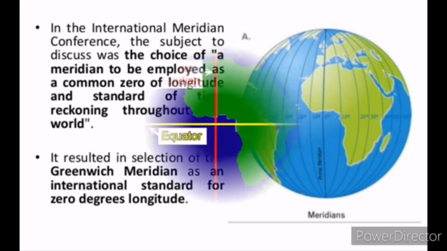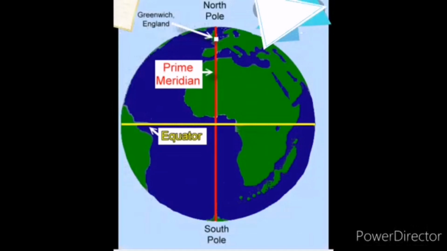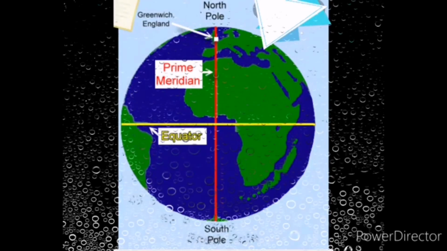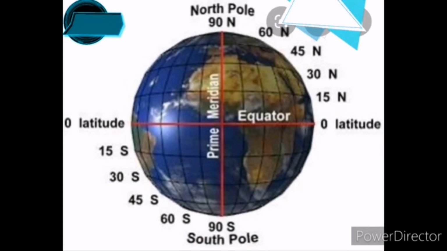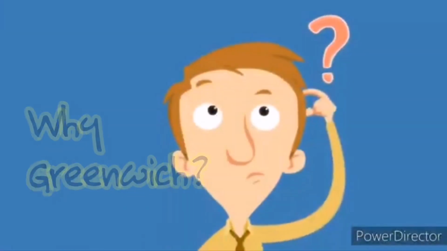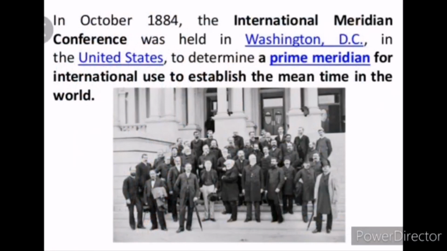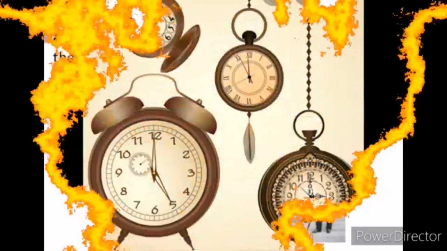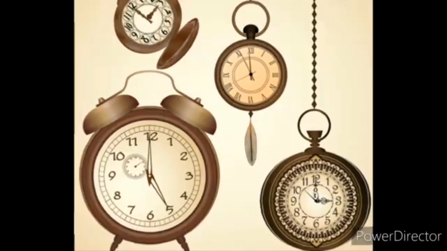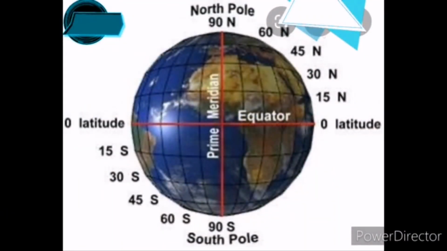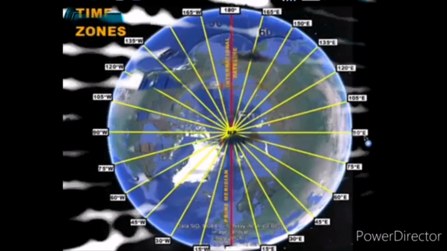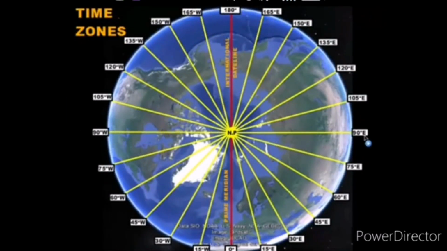And why was Greenwich chosen as the prime meridian? The prime meridian line, which represents 0 degrees longitude, is an imaginary line and could have been chosen anywhere. But why was Greenwich chosen? Because it was voted as the prime candidate by an elite group of astronomers during the International Meridian Conference. So we can locate the 0-degree meridian in Greenwich, England, and this tells us that our time will start in this meridian. Now take a look at the diagram.